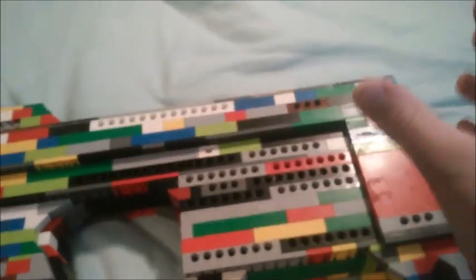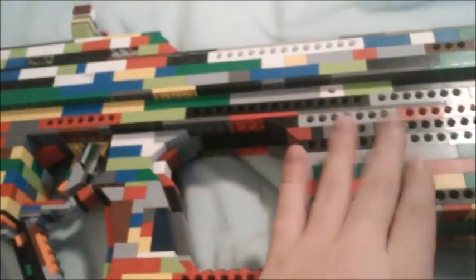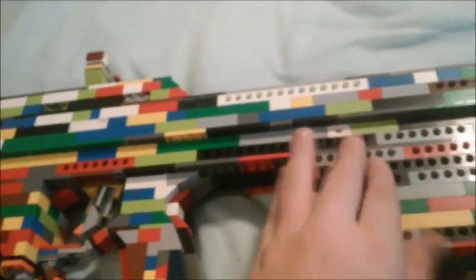You got the stock with the hole. It's almost everywhere 8 studs wide. Standardly it's 6, and in some places it's 4. But usually it's 6, and most often it's 8. Like, this is all 8 studs wide.